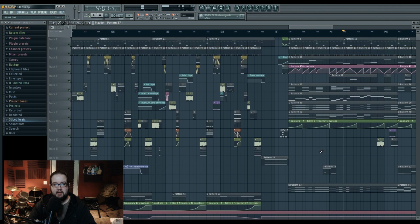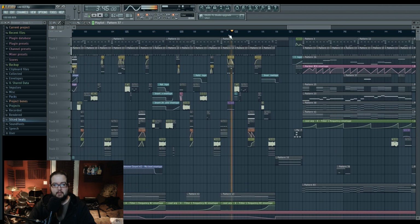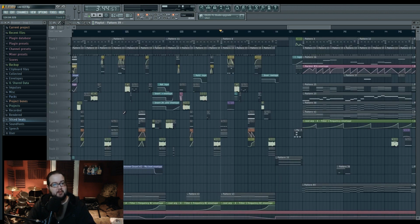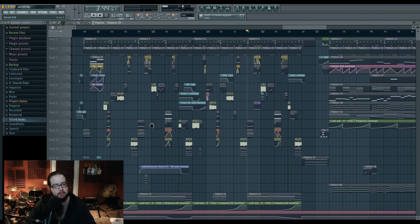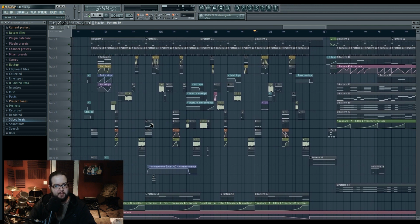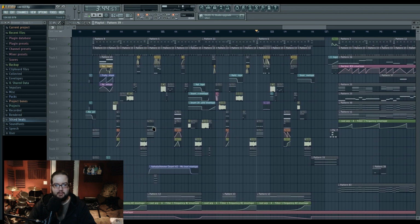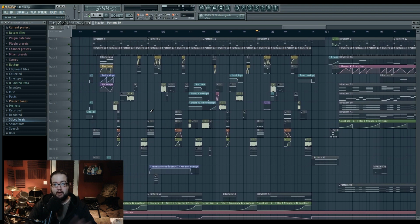I don't use it too often, though. Where's the other one? This one I just started four times instead of letting the phaser do the rhythmic work. So that's pretty much it for the basses in this song. They're mostly derived from the same thing. It's just that they were used very differently to create a wider variety of sound in the palette. And of course, the original point of this how to bass was this sound. Which is cool.